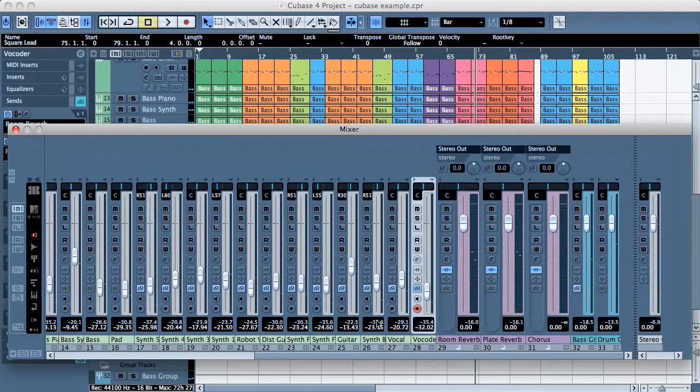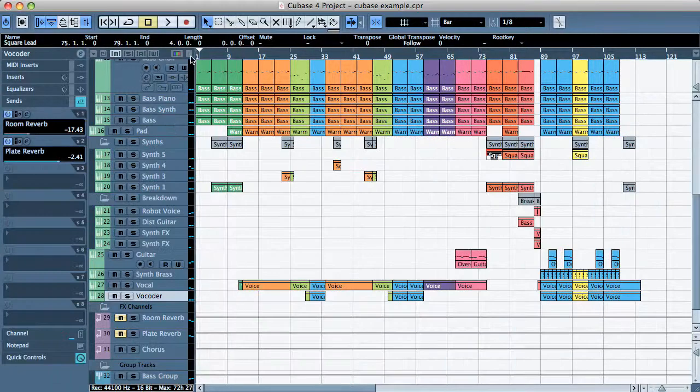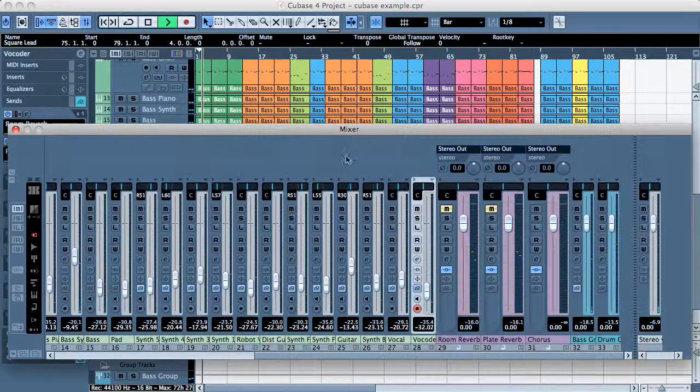So if I turn each of these reverbs on and off, you can hear the difference it makes. If I start off the track with none of the reverbs turned on, obviously the chorus I haven't used on anything yet, and if I go from the beginning, okay, this is what it sounds like dry. Turn on the room reverb.